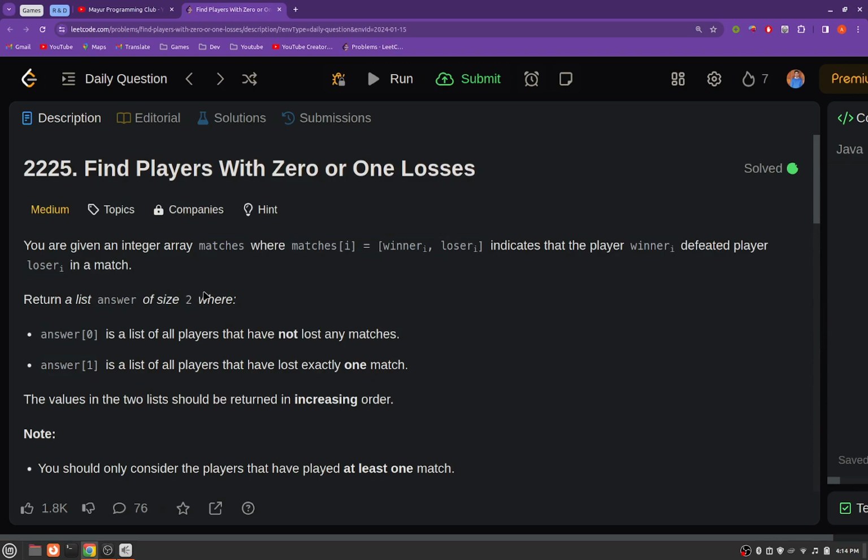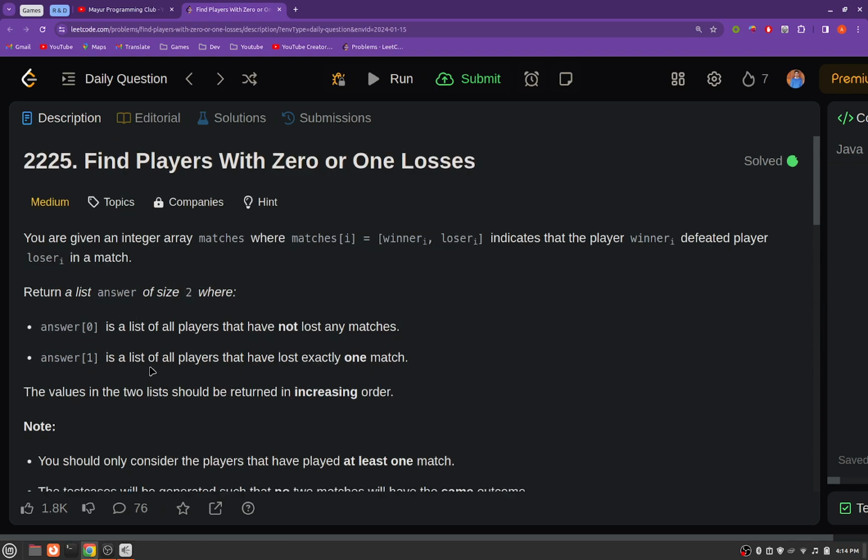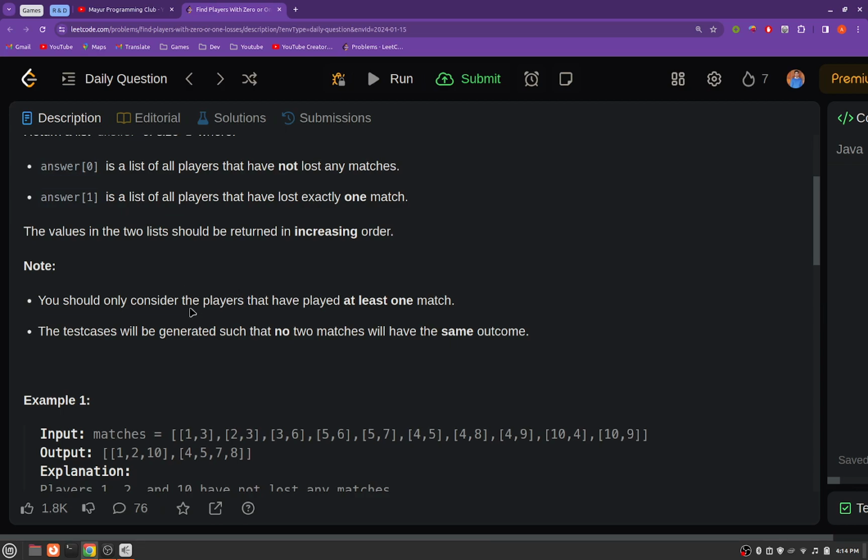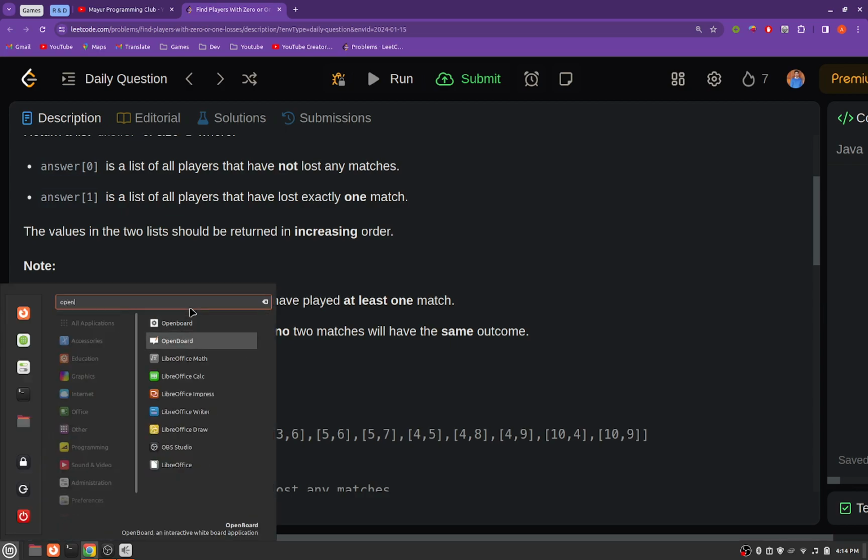So let's see how we will be solving this particular problem. What we can do is, for each match entry, two things are given to you. One is the winner and another one is the loser.